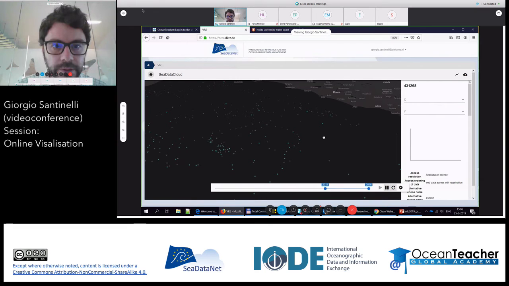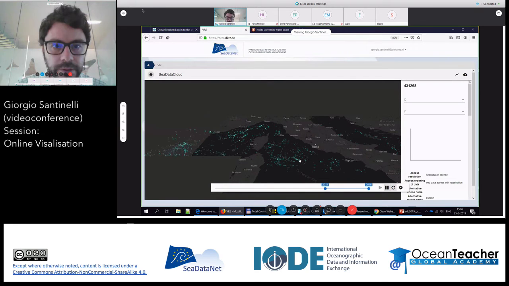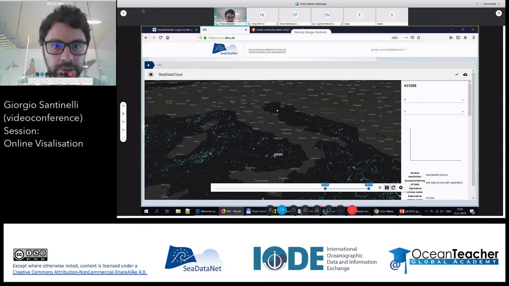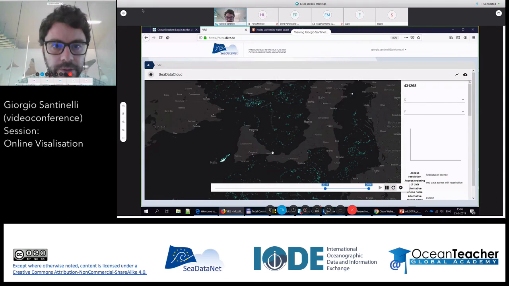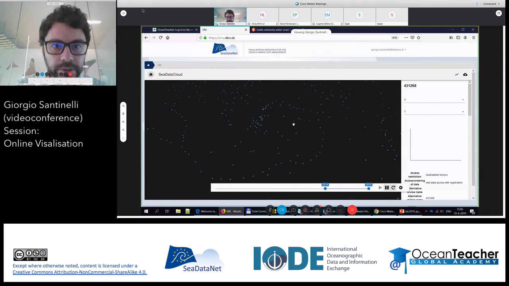So right now we just made it working for a particular NetCDF that we stored in the container, but eventually you can upload any NetCDF, and then the visualization picks it up and renders in a map and with the graphics renders your particular NetCDF that you gave as input. You can also see that if you look at these points, they change with density. So if I zoom out, they really agglomerate, let's say, which gives a better visual perception of the actual data availability for that time span. You can double click to get closer, and you can then distinguish the single points available.